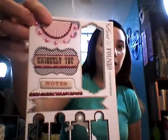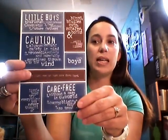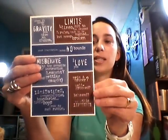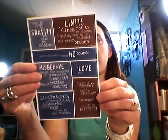One more. And this has that brown, so I can pull in some of that brown. And then I grabbed this, which is boy themed, and so I thought I'd make myself maybe pull some of the green and the blue pages out and do some boy pages. I have a nephew and, you know, other pictures that will work for that.